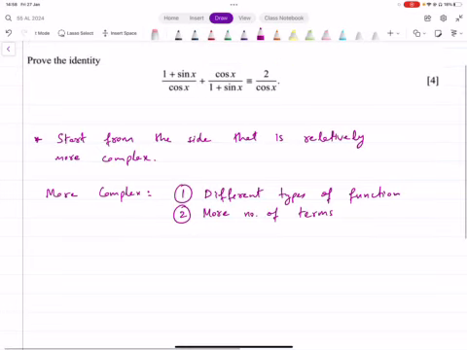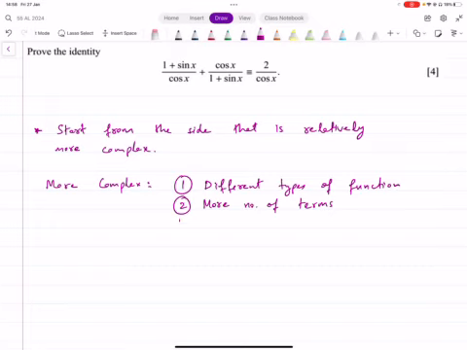So right now you've got two terms on the left side, one on the right side. Another thing that you could look at could be which side has fractions. Sometimes you'll have fraction on one side and you would not have a fraction on the other side. So जहाँ पे fraction है, you would start from that side, because fraction को खत्म करके एक simple expression बनाना आसान होएगा as compared to एक expression को fraction में convert करना. That's going to be more difficult. Okay, so more complex side कौन सी होगी?